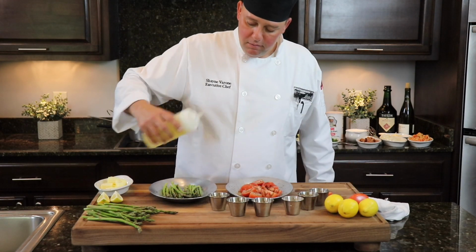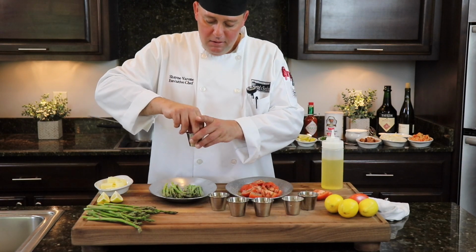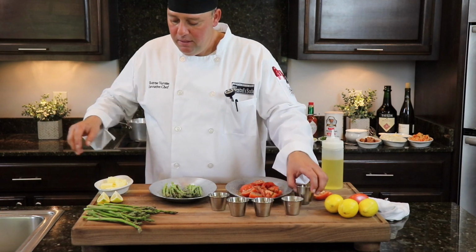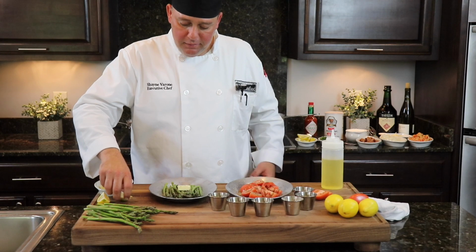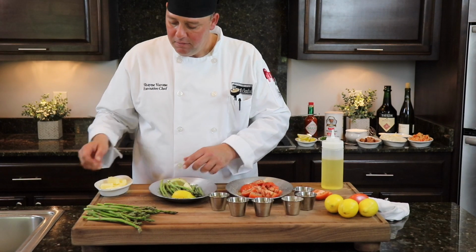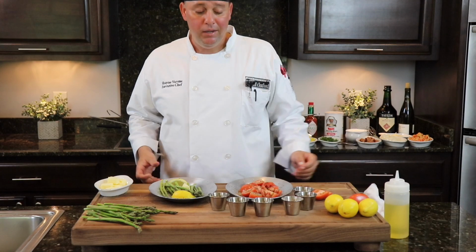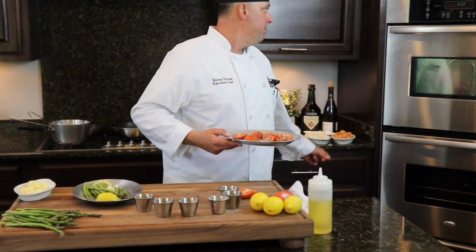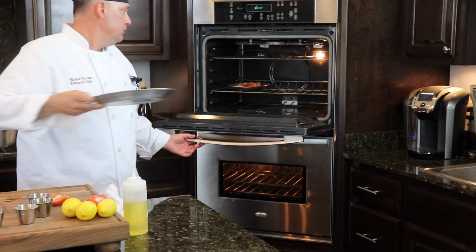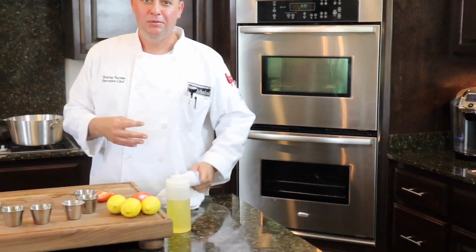And then of course a little bit more olive oil, and here we're going to bring in some kosher salt and black pepper, and then we're going to add a nugget of butter, and I like to put a little lemon and try to get a little sear on that lemon as well. Alright, now that these are prepped up and ready, we're going to pop them right in the oven. Okay, I can't wait to show you guys how these look when they're done roasting.